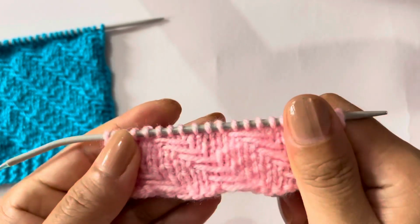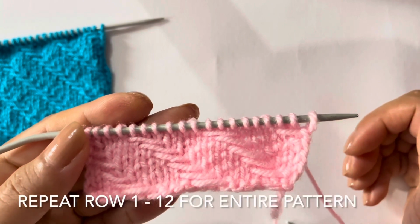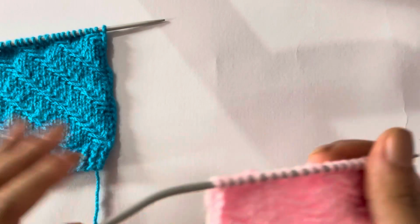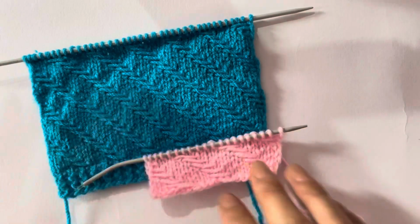So that's the repeat. Now repeat these 12 rows, row 1 to row 12, over and over again until you reach your desired length. And after a few repeats, your pattern looks like this.